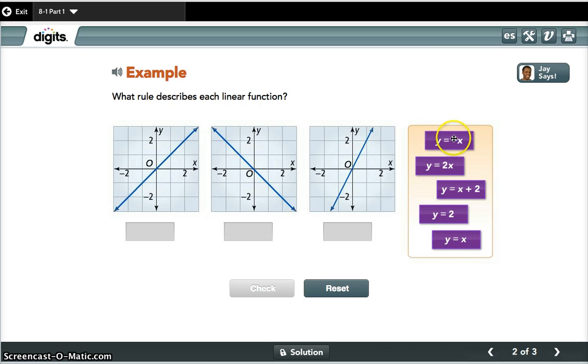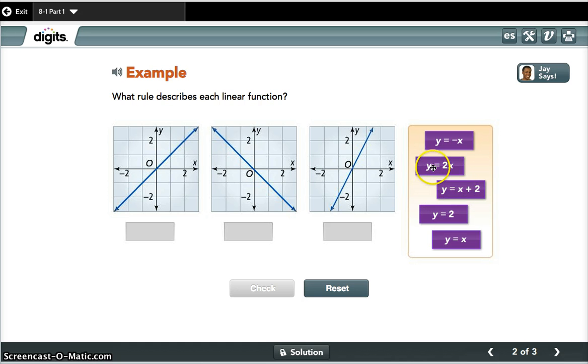If you notice, all of these equations have y equals and then some sort of x, or x with another number over here, or this one's just a plain number. That's because whenever we're working on a coordinate plane, we have an x and a y. So this is saying that every time the x is doing something, you can get a y also. In this case, the 2 is being multiplied by x, and that's going to give you the y. In this case, a 2 is being added to x, and that's going to give you the value of y.